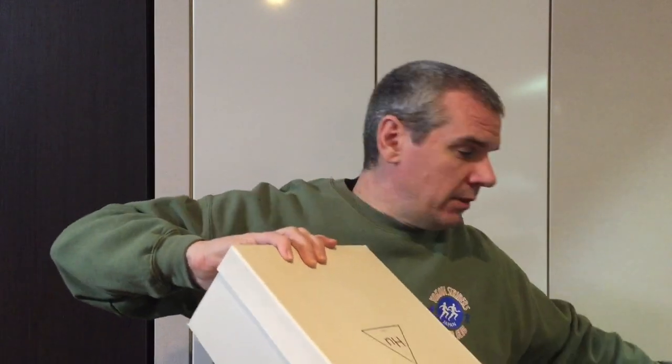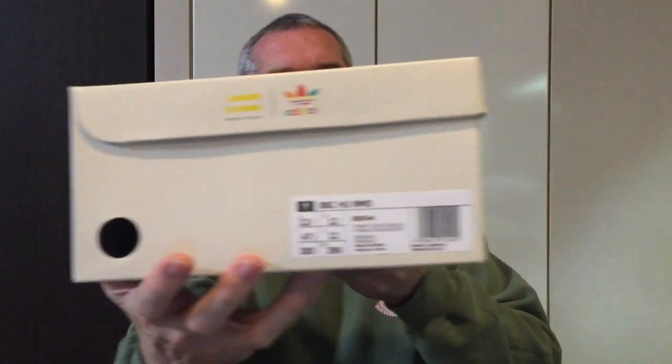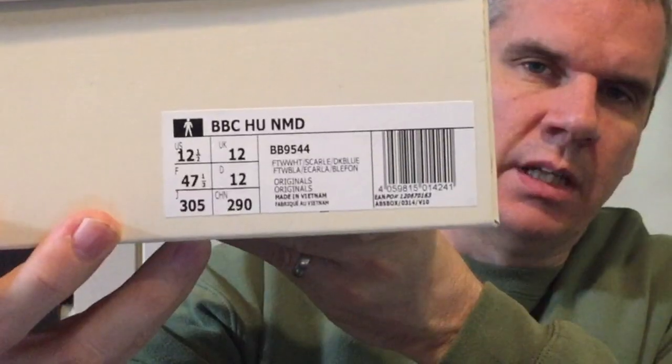And this is it. The HU box. I think I've seen this a few times in videos. It's the first pair I've owned, but it's got the triangle in there with the HU. You can see my size. I'm a 12.5 US, 30.5 centimeters in Japan. So let's have a look at these guys and see if they're worth the hype. I mean, there was a lot of hype, but they didn't hit the stores. So let's have a look at these.